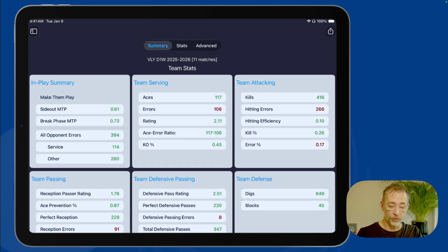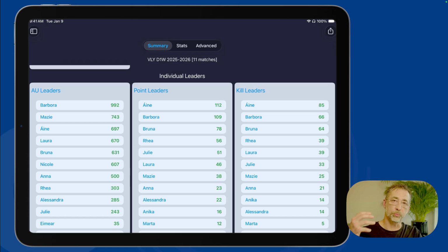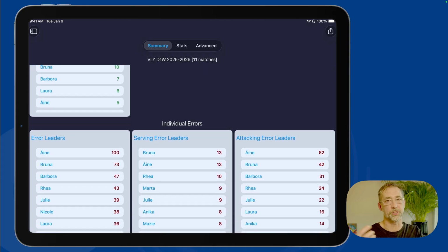We'll also get a big overview just in general of how we're doing. We get a look at things like individual leaders. This is really big for maybe end of season awards. The Athletes Unlimited thing, I really like that model because it is giving points to not just your opposites and outsides for perfect kills and passes. It's giving a wide range of points around to assists, to digs, to passes, so that your libero has a chance to pop up there, and so do your middles. In addition to, of course, our leaders, we also have the leaders in errors, which is not where you want to be.